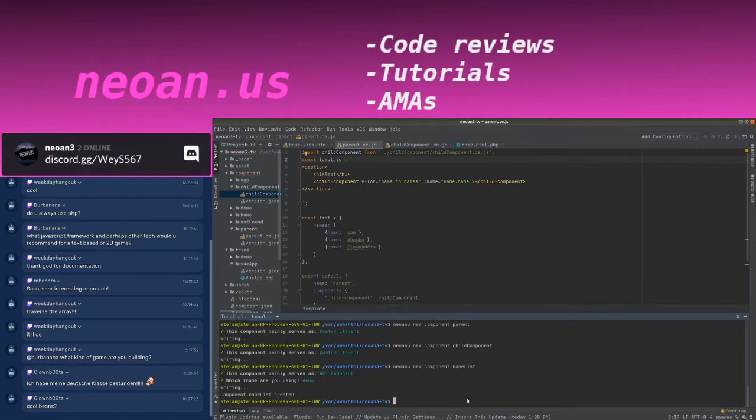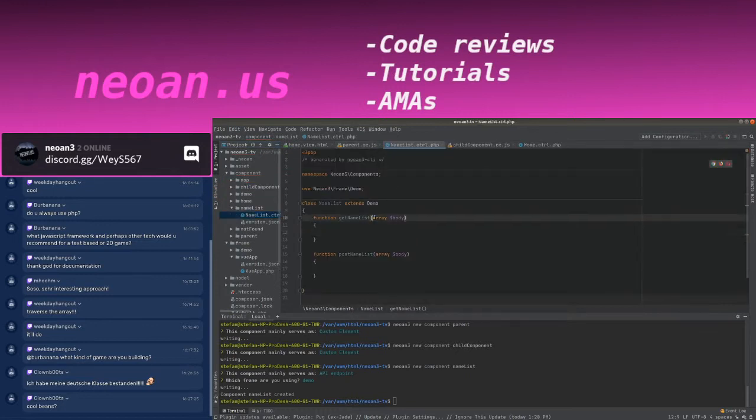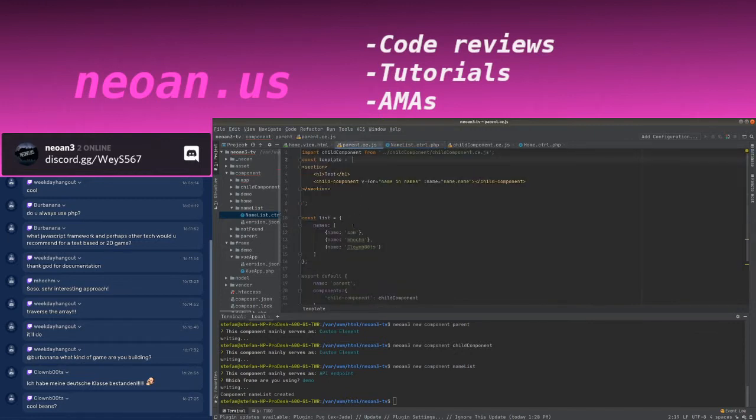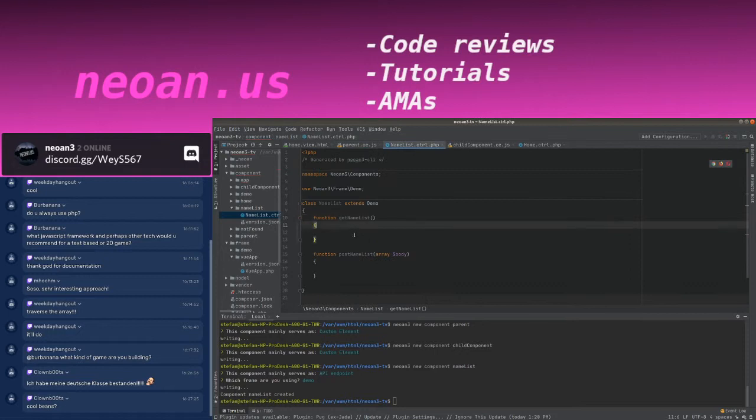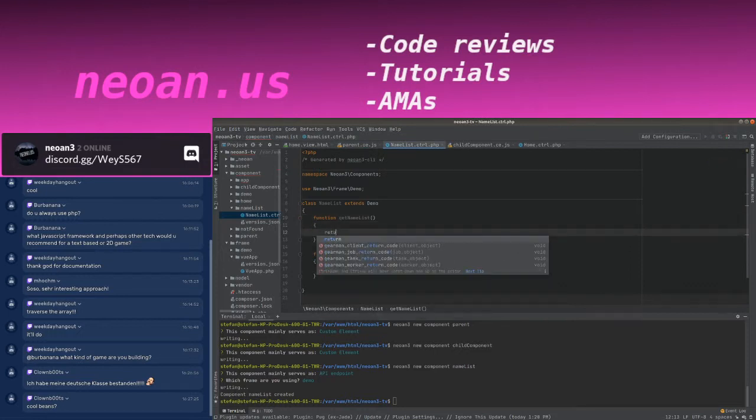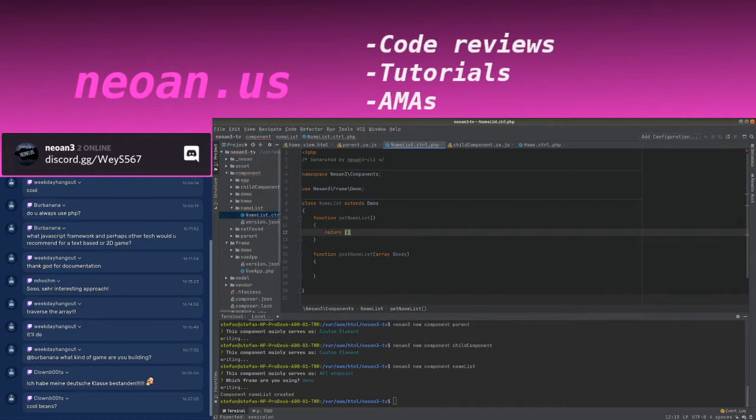I'm going to use a different one now. We haven't set up any API, but that's fine. And in that case, we don't need the frames to extend other frames, because we want to keep that separated, right? So in our component, what would you just call it? Name list. Let's just make something simple here. What we're going to do in our parent, this shebang here, that's actually what I'm simply going to return. I just want to prove that we can return something from the API.